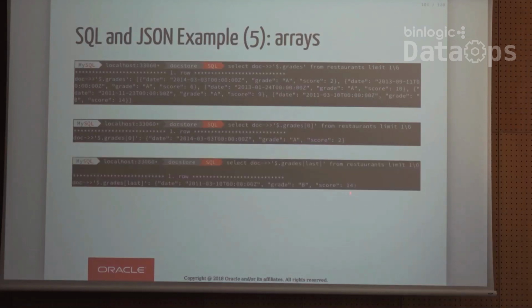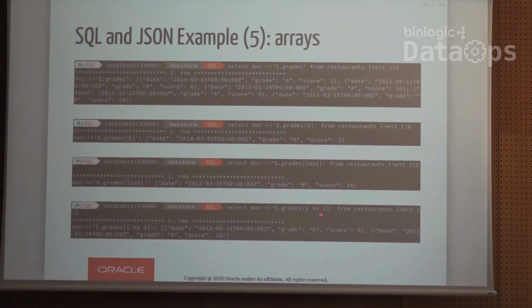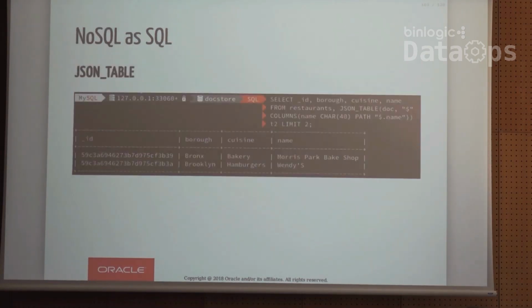Then I said, okay, but I want the last one, because the first one I don't care. So you get the last one here with the grade of 2. Watch out, on disk, it seems that the last one that we stored was not by date, but you can order that if you want. Now you can also say range. I want 1 to 2. And you have 1 to 2. You can say 1 to last. All that is possible with the MySQL JSON data type.